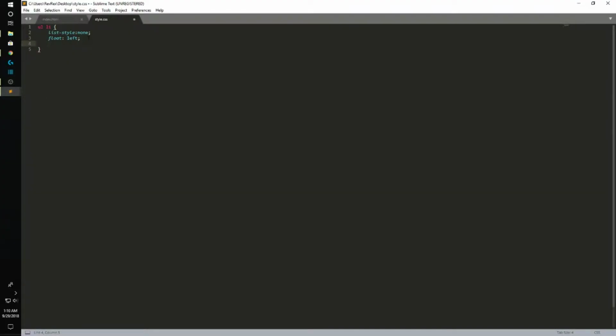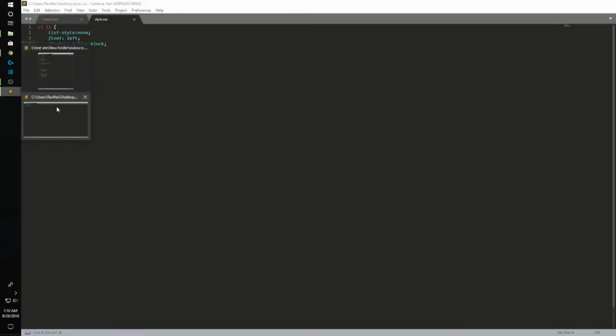Then you're gonna want to do display, and then inline. Just gonna let me save that, and therefore that gets rid of multiple things.